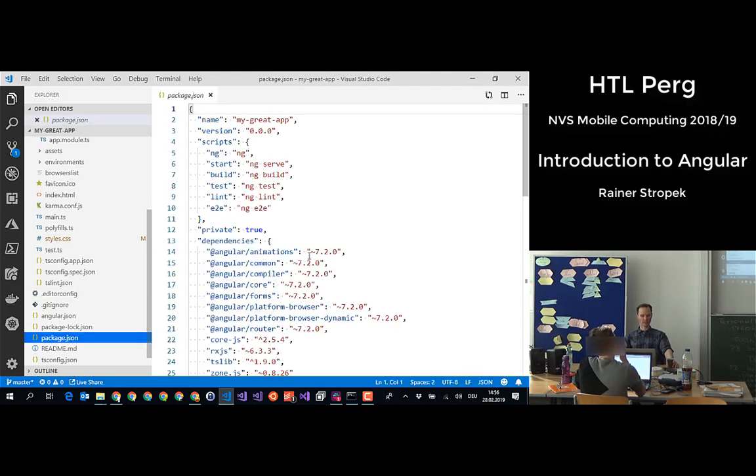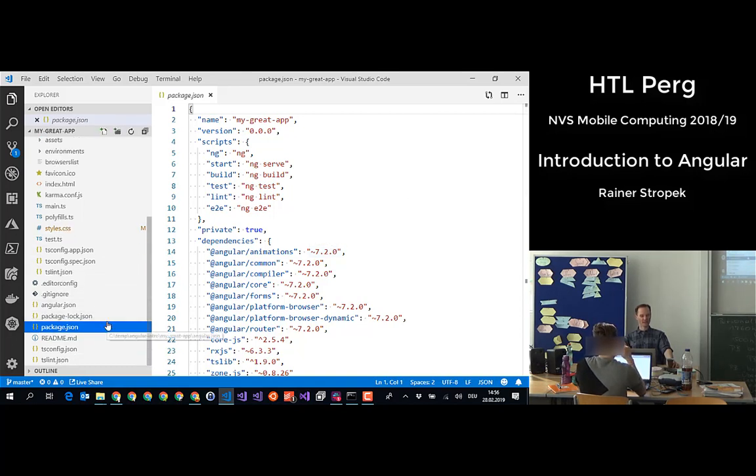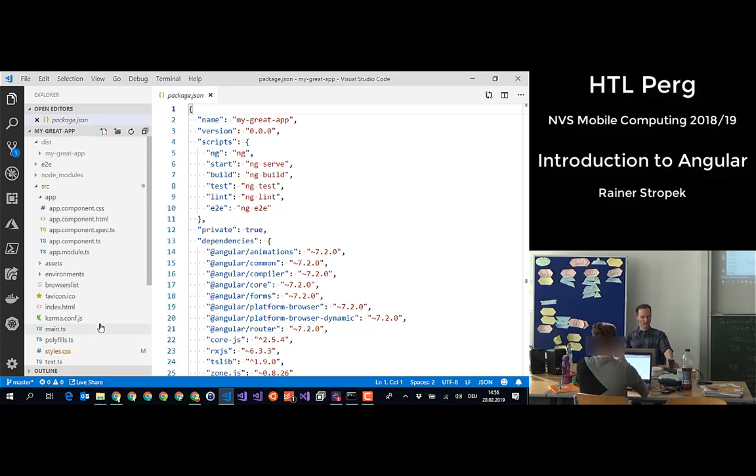Let's quickly summarize it. Angular CLI for setting up a new project. Then we have analyzed the project structure. We have taken a look at the different config files. I've shown you how to run the different scripts, including the automated tests. We have talked about that the source code is in this source app directory. And then we have taken a look at how the Angular compiler really works, what it really does.